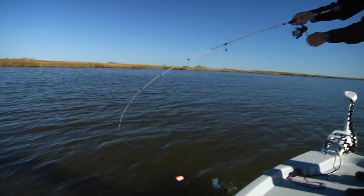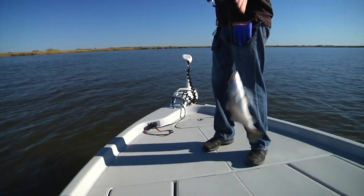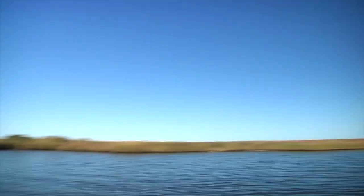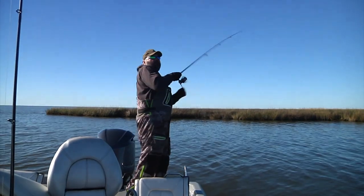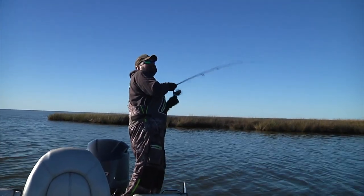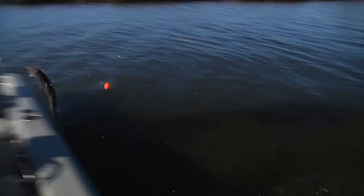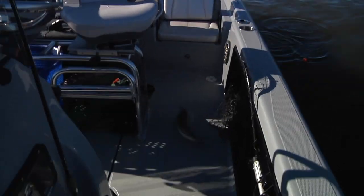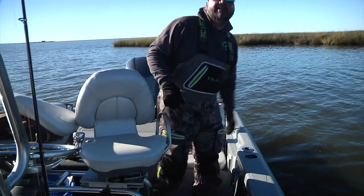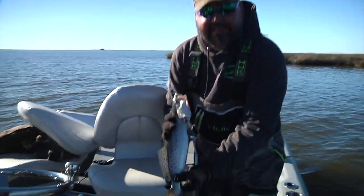This is a good one right here — great old big one. There you go, Hack, you got him? They're here! Oh yeah — he came back and got it, or his buddy that was chasing him did. Look at that hammer! Bam! He was going to come off right there at the end, so I had to get him in quick. That's clutch. That right there is enough to feed all of my kids for breakfast.